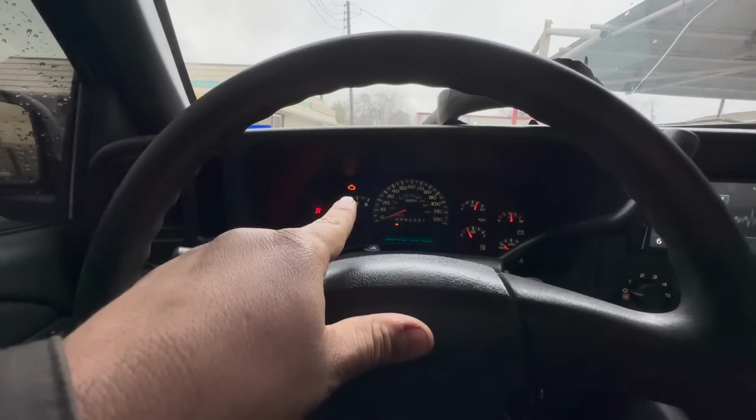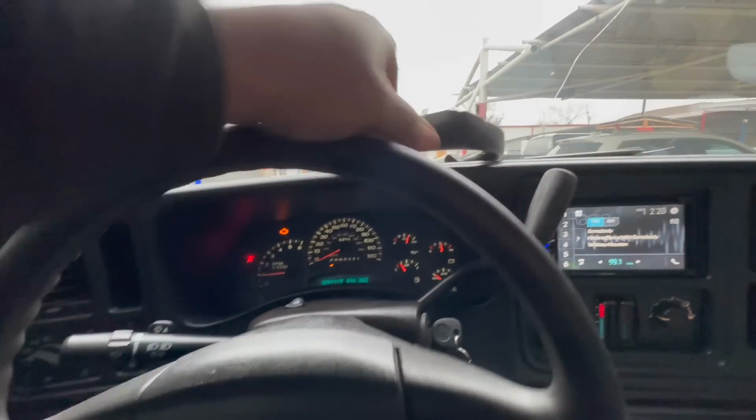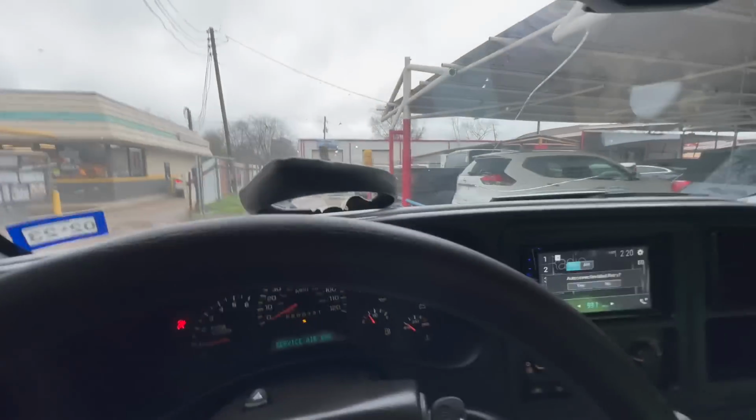It does have a misfire, and I do got to take that little light off because the passenger side seat is not hooked up. Check out the pods I got from Custom Tint and Alarm. These are going to go right here. And then I got the panel in the back seat. That's going to go right here for more 6.5. So let's put this truck inside real quick.